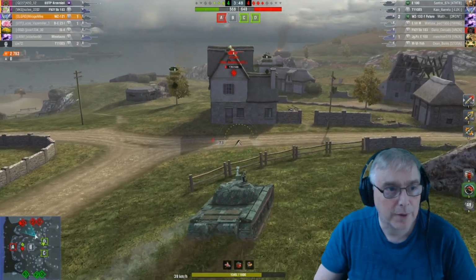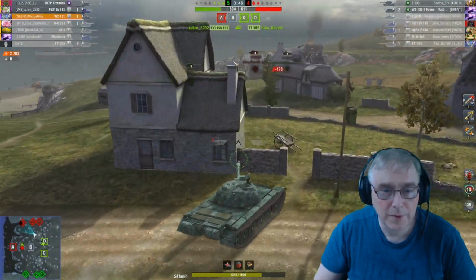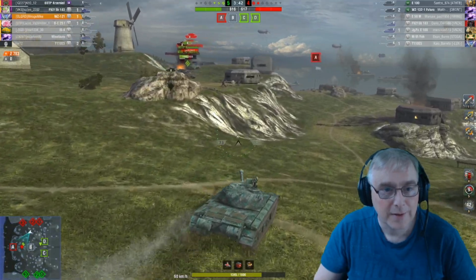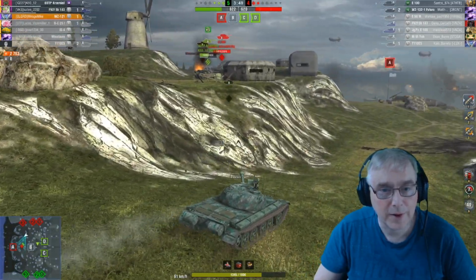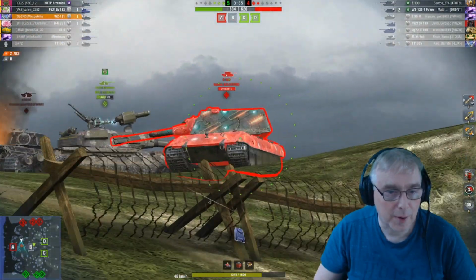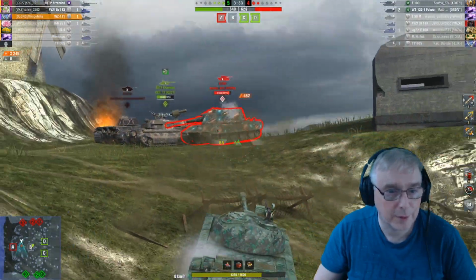Let's keep going forward. Somebody else is taking him. That could have cost us a mastery there. There's two of them left. The E100's here. Good gun. Bam, some of his nice healthy HP. We're on 2.7k already.